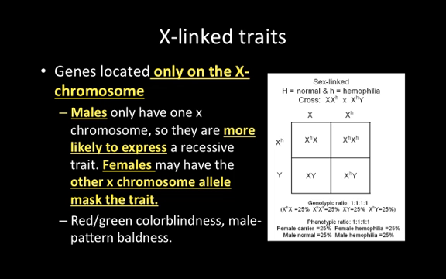So things like red-green color blindness, male pattern baldness. Most X-linked genetic disorders are present in men because women have that extra chromosome that can mask that. That other chromosome is dominant. Women don't get the trait. The only way men cannot have the trait is if they have the dominant allele. If men have the recessive allele, they have the trait. Women can have the recessive allele, but they may have a dominant allele that can mask it, okay? All the Punnett squares work the same. The only difference is that Y chromosomes do not carry these genes, so we leave them blank when we do our Punnett square problems.